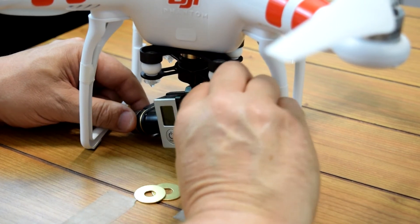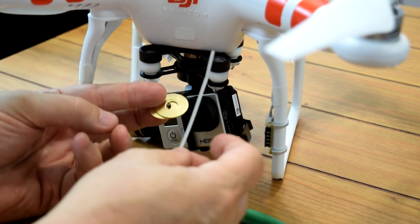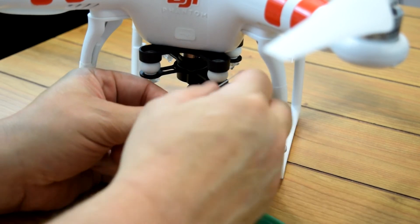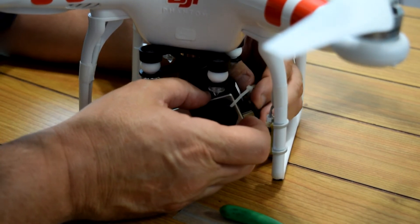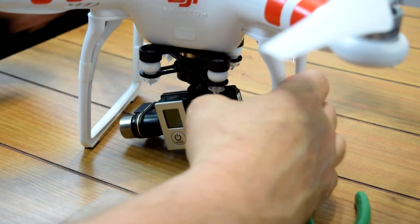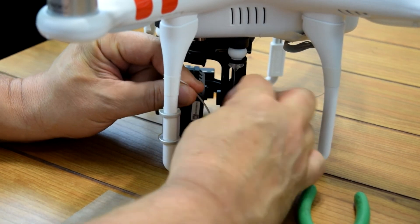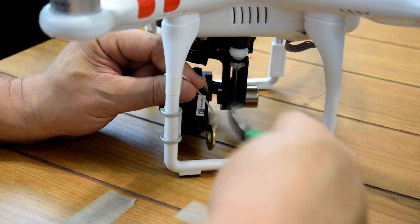So that's how I got the idea for this. I already made one and used it yesterday — it works great. Take your tie wrap with your two washers, put it through, and start it to lock it. Then put it over the wire and plug that into your camera. Snug it up so the washers are just hanging there. You don't want to make it too tight because you're liable to crimp the wire — just snug enough that it hangs. Then snip the extra off.